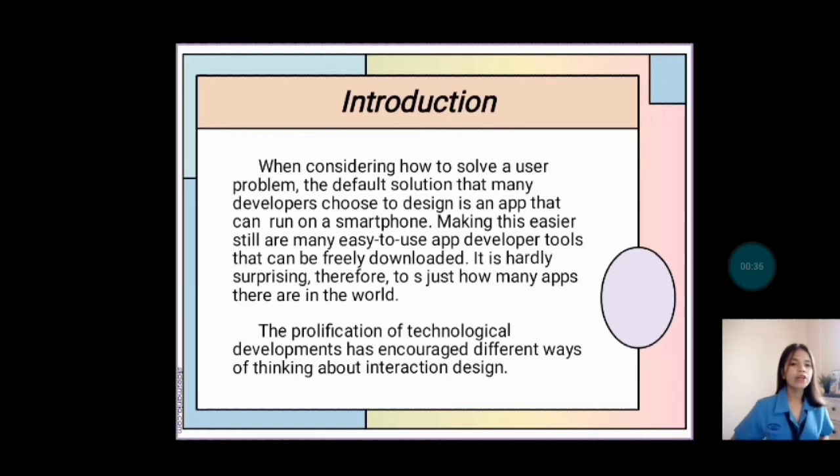The proliferation of technological developments has encouraged different ways of thinking about interaction design. For example, input can be a mouse, touchpad, pens, remote controllers, joystick, RFID readers, gesture, and even brain-computer interaction. Output is equally diverse, appearing in the form of graphical interfaces, speech, mixed realities, augmented realities, tangible interfaces, wearable computing, and more.